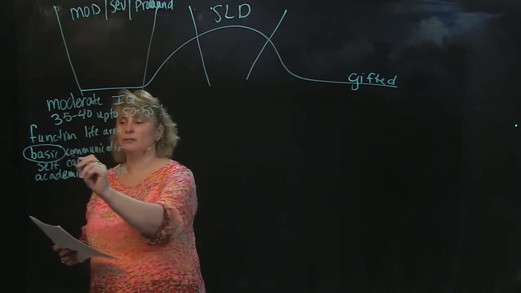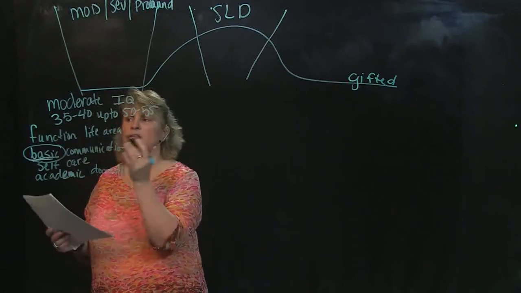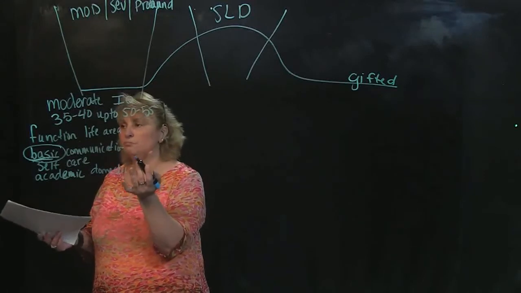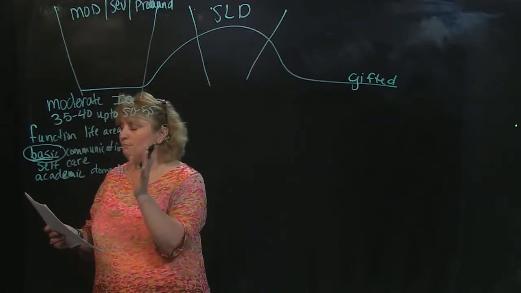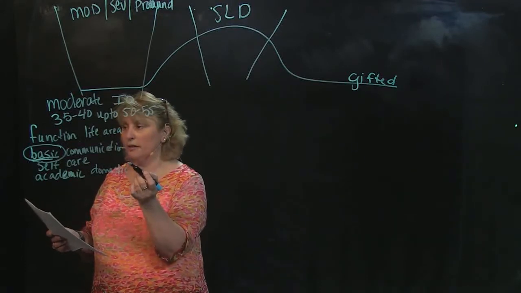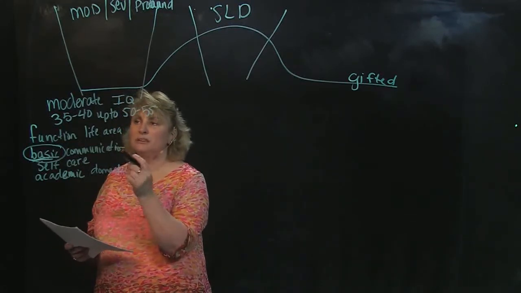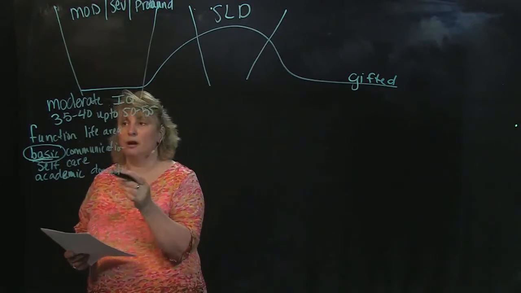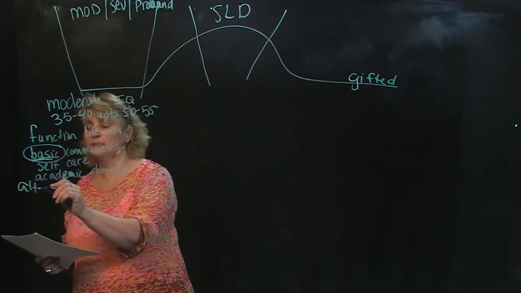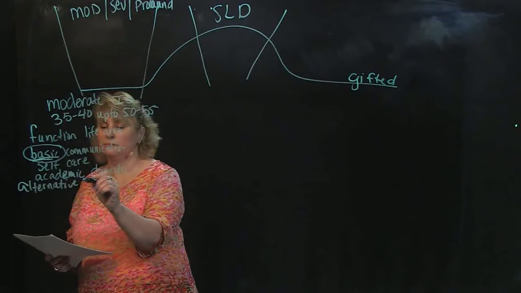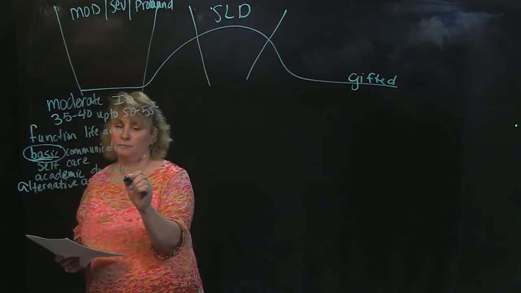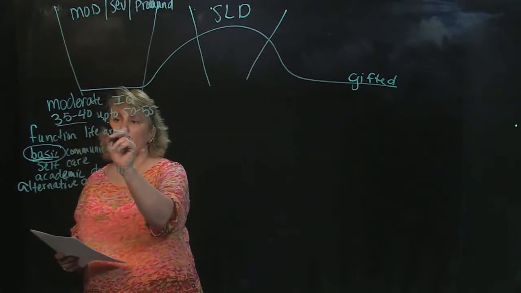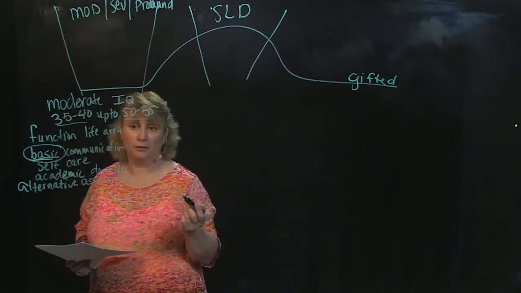But so we're talking about your sight words. They have a reading level that is at a pretty basic level. You're teaching them at several grade levels below their grade level. They're going to take the alternative assessment. Okay. So that's their 35 to 40 to 50 to 55 IQ range.